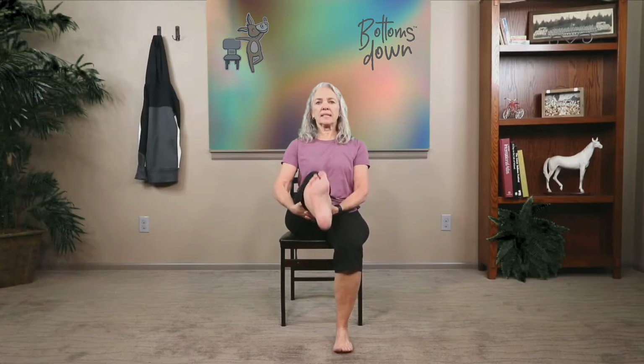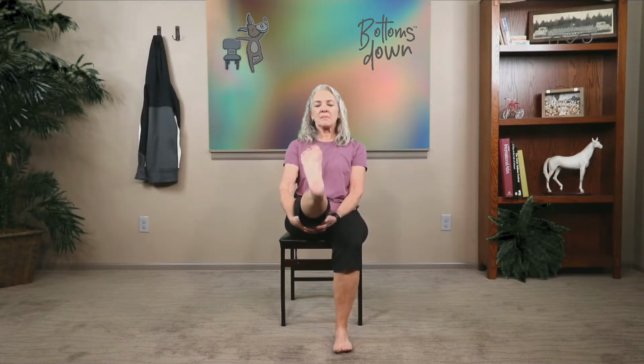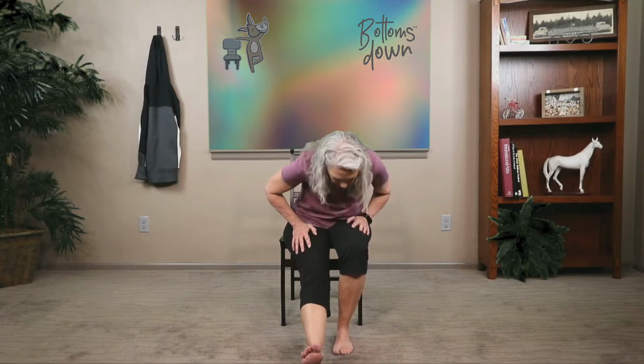Belly stays tight. Okay, we're going to go the other side. So we're going to bring that knee up. Let's hold first, okay? Nice long spine. Flex the foot. Extend. Place the heel on the floor. Lengthen through the spine. Let the heart fall forward. Tuck the chin. Roll it up.